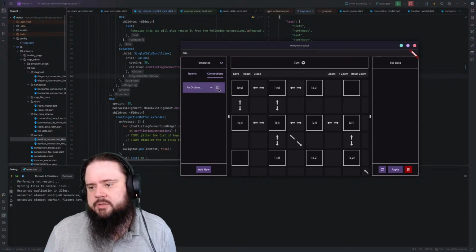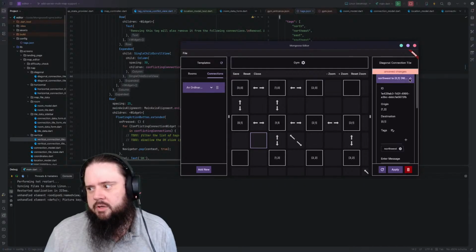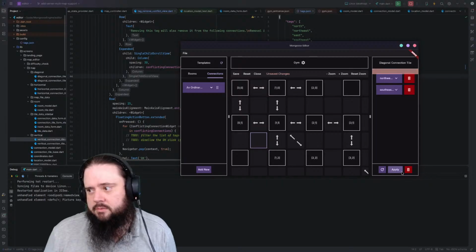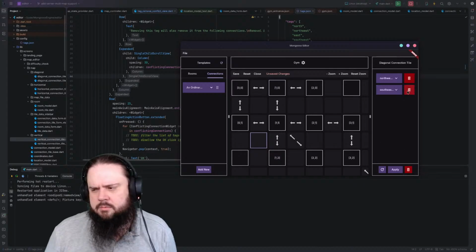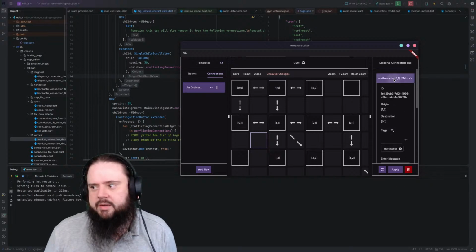Okay. Connections. I actually only want these two. And if we don't repro this, we can try again with the other way. So new, nope, empty. What? Those are not empty.